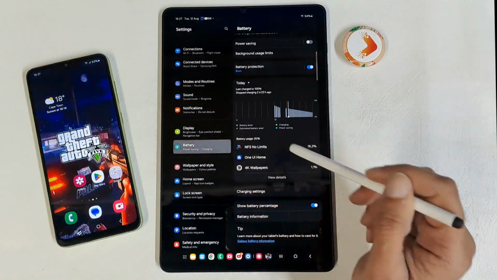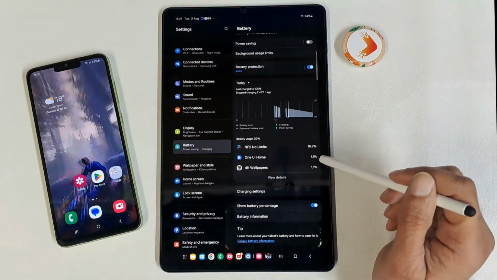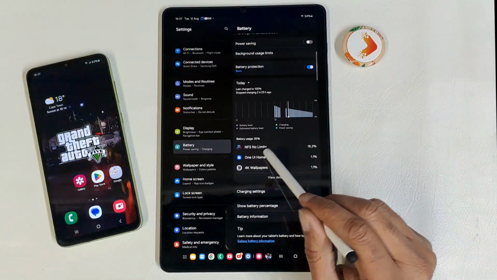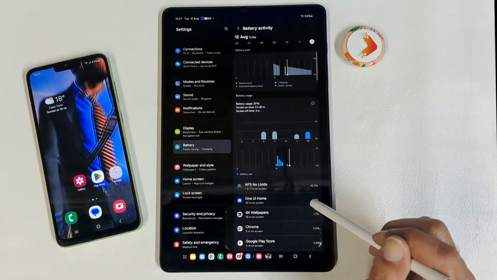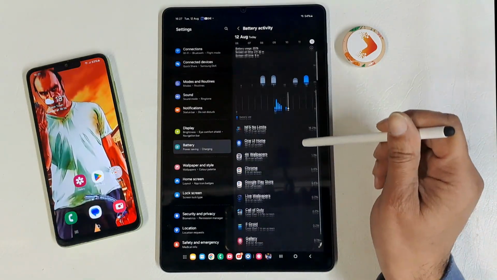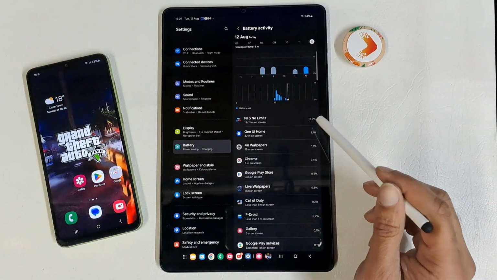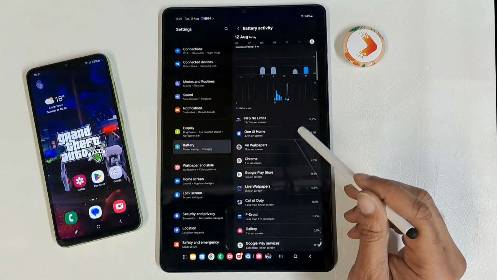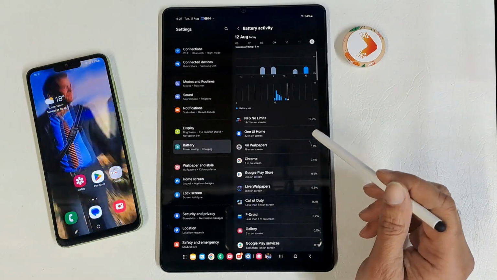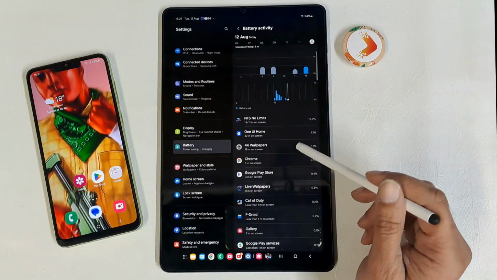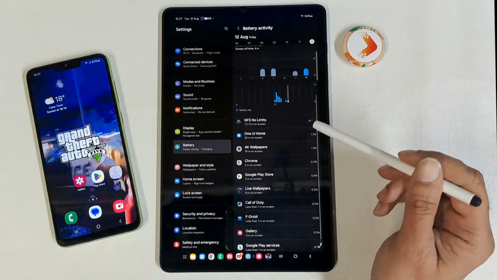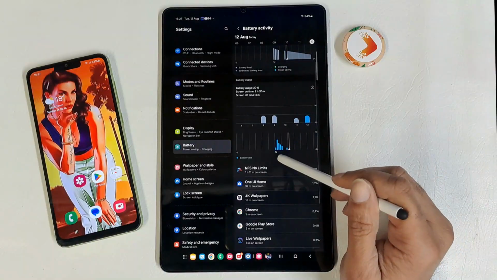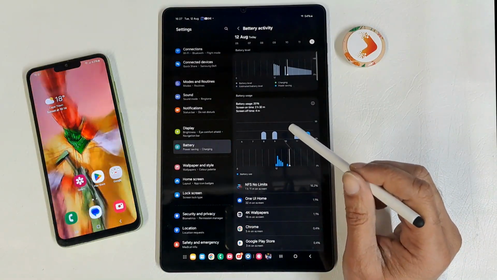In the settings you can choose battery. In the battery you can see here battery usage is 20% from these apps. If you click on view more, you see Need for Speed No Limits is using 16.2%, and I was just playing this game earlier. So that's how you can see 1% One UI Home, and 4K wallpaper, we were just downloading the wallpaper. So that's how you check your battery usage of any app on this Android device.